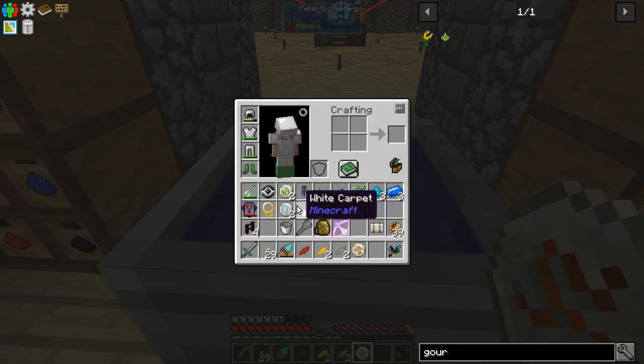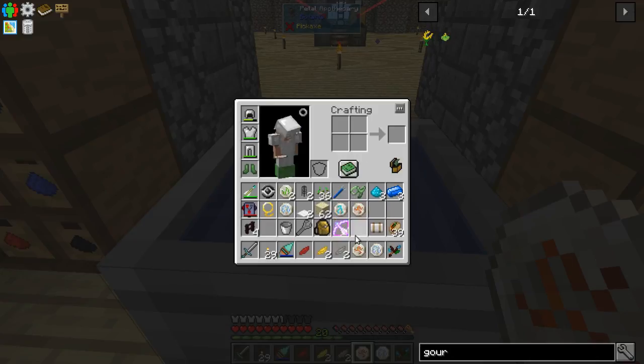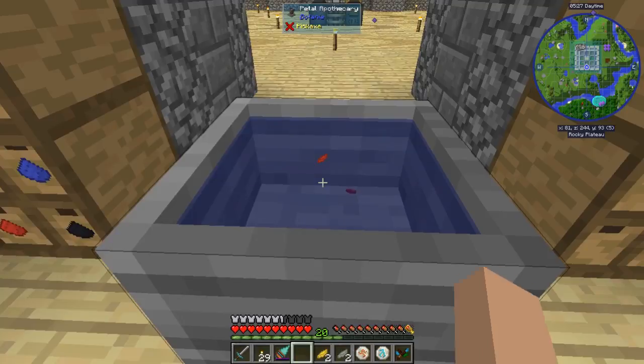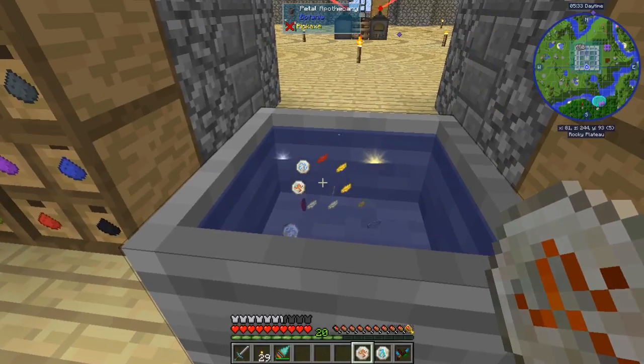Rune of Summer, Rune of Air. I think that's right. Rune of Summer and Rune of Fire, not Rune of Air. Where's the Rune of Summer? Oh, you only get one of those, huh? I see how you're going to be. So you can go in there, you can go in there, you can go in there. There. Oh, shoot. Did I do the right one?